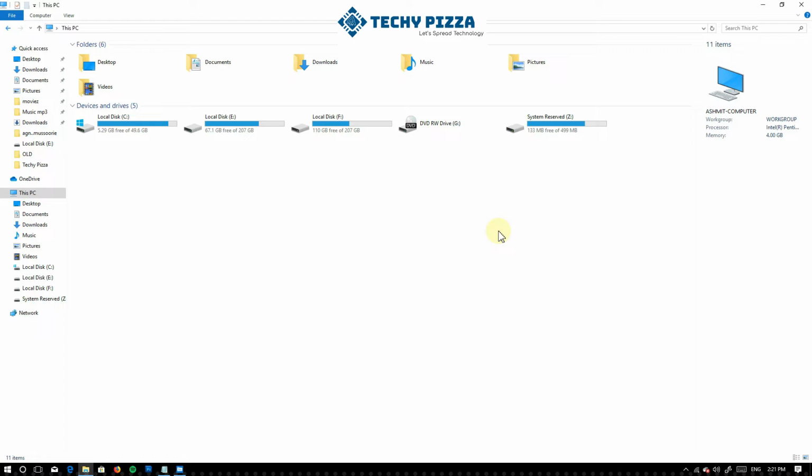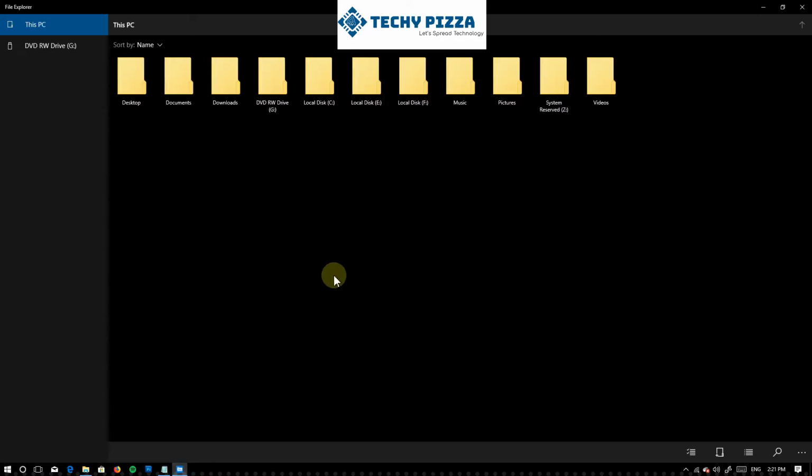So today we are going to learn how to get rid of this dusty old Windows File Explorer and upgrade it to the official Windows File Explorer, which is based on UWP, and it is also known as Universal Windows File Explorer, like this. This is what it looks like. So without wasting any time, let's spread technology.